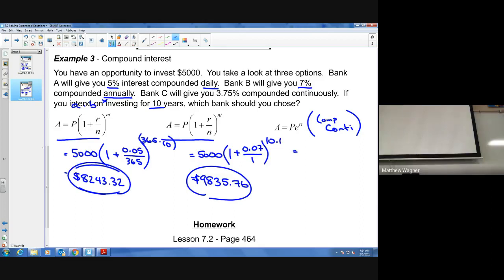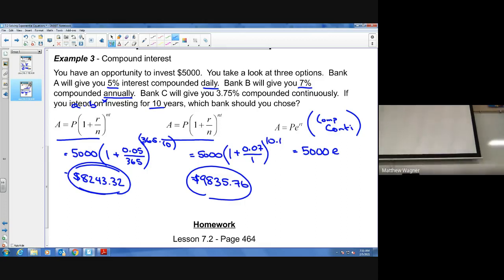The last option we're going to explore is compounding continuously. Continuously is you are compounding interest an infinite amount of times. You are constantly calculating and earning interest, okay? So that's where this number e comes into play. We'll show you exactly where it comes from later in this chapter. But this number is an irrational number. It's kind of like pi, but we use it a lot with calculating continuous interest.